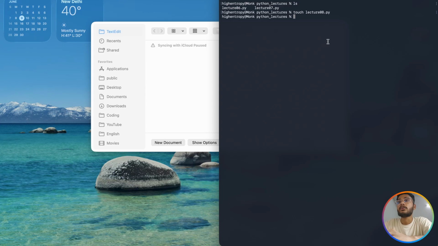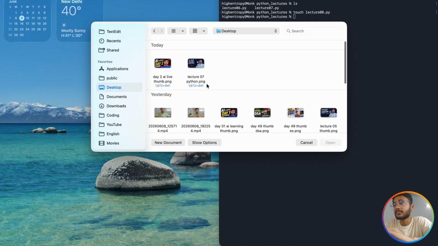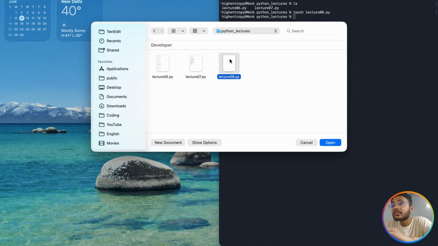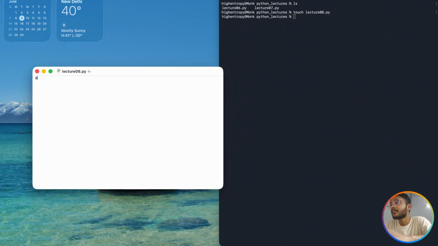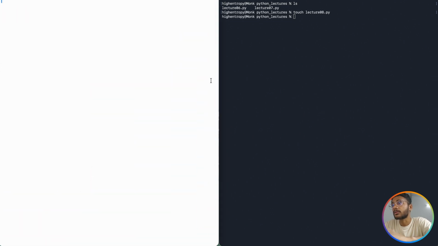Okay, I know it's a little hectic to open it in the text editor, but let's do it. It's a blank file. I will open it with some editor. Let me open it side by side so that it will be easy for you. Yeah, it's working.